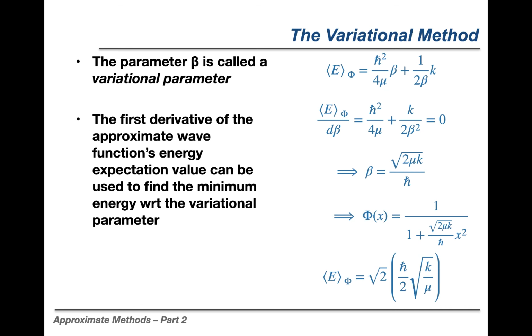It's greater than the value of the exact wave function as we expected, but this is still not too awful. It's not that great either. The error here is about 40% in terms of energy. But the idea of the variational method is exactly this. We look for the value of some parameter that we're allowed to change or tune in our family of functions, and we look for where the optimal value is, and when we say optimal, we mean the value that leads us to the lowest energy expectation value. Again, you just take the derivative, set it equal to 0, and solve for the parameter.